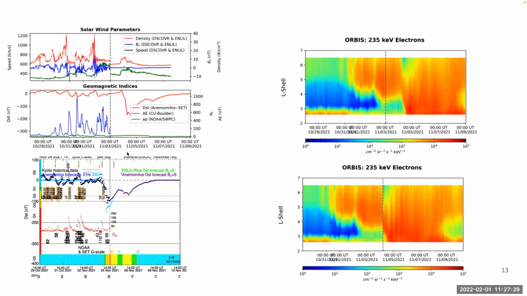At that time, we didn't know what had actually happened with the real dynamics in the radiation belt. But with this predicted DST, we could make an estimation of the 2.35 keV electrons, and you could see it captured this enhancement in the radiation belt. After a few days, when we got the real DST, we redid the calculation, and you could see that the model's prediction is actually very accurate. It's similar to the result here.